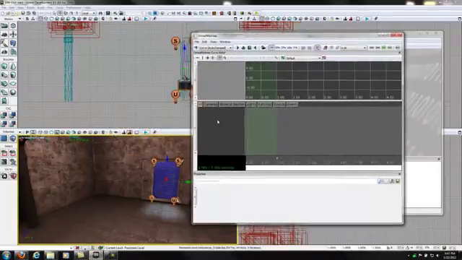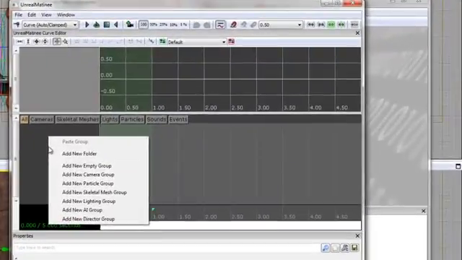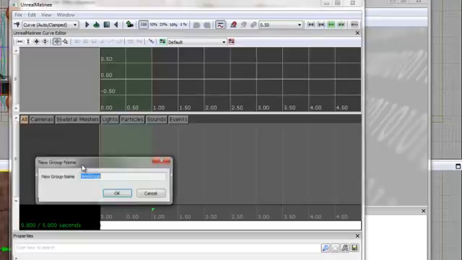Now in the matinee editor, at the bottom left corner here, you see a gray area, and that's where you can add matinee groups in. If you right click on the gray area, you'll see a bunch of different groups open. You can add a new group. You can add a camera group when you're creating cinematics. We'll talk about that later. You can add particle groups, skeletal mesh for animations. You can add lighting groups, AI groups, and director groups for directing a little cinematic movie in your game. So click on New Empty Group and call it Door Movement.